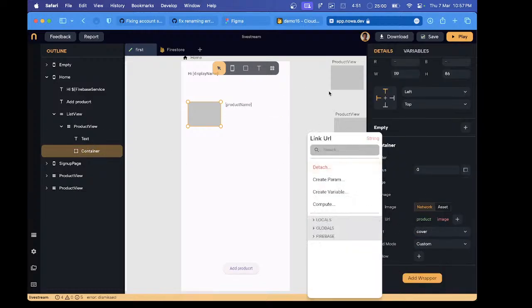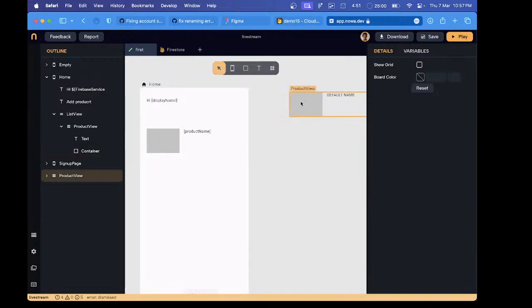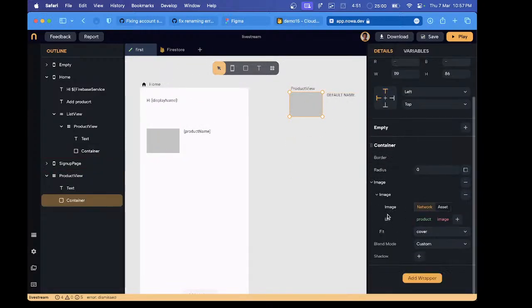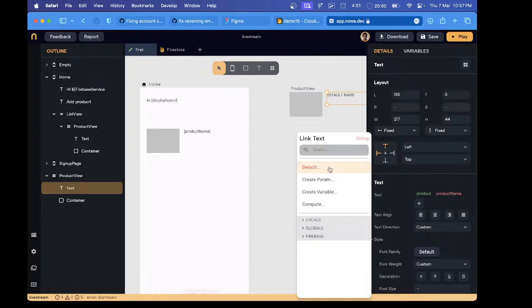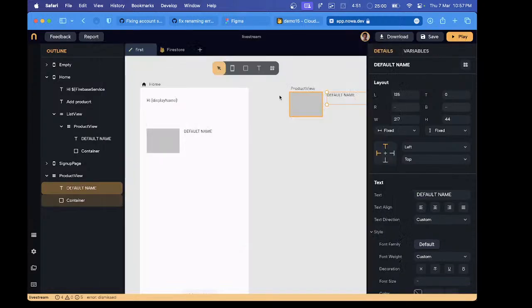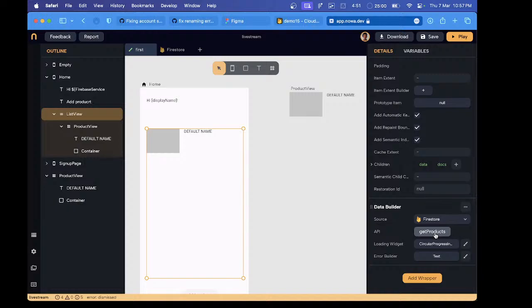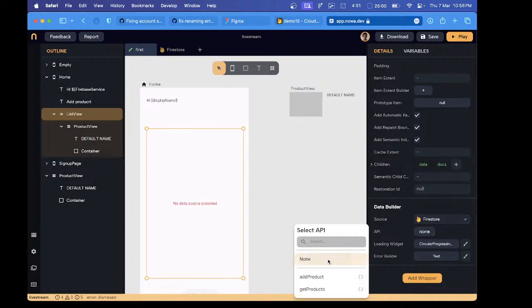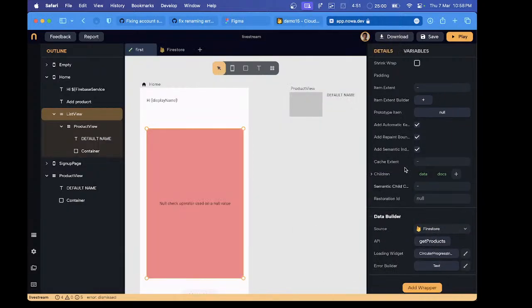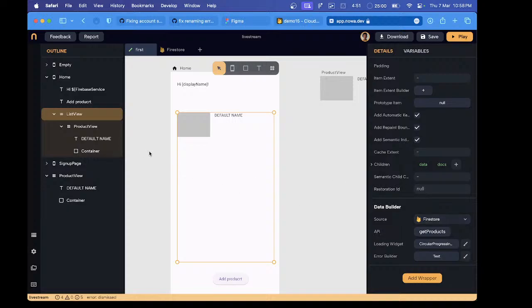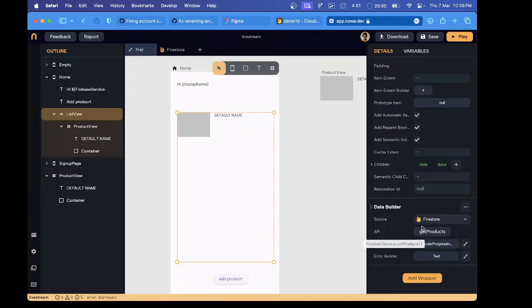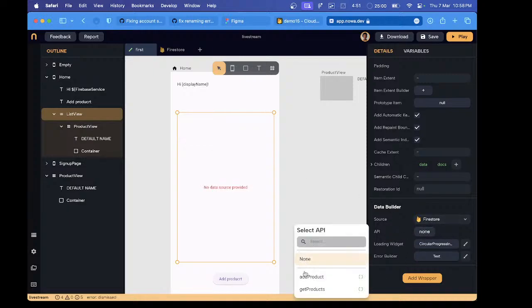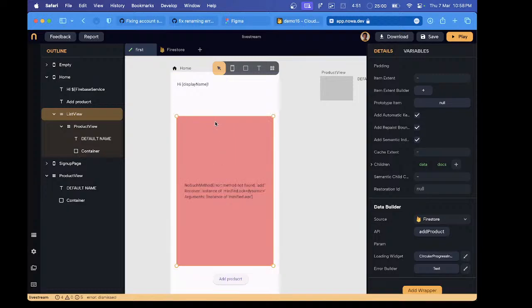I'm not exactly sure what's the cause of this problem. Get products again. Yeah, in the first second it gives me this error, but then when I move the screen it works again.